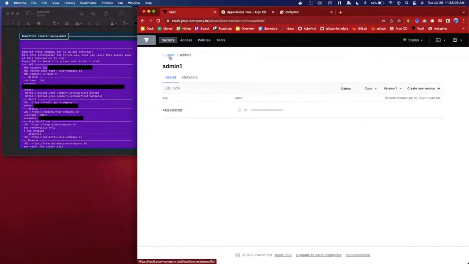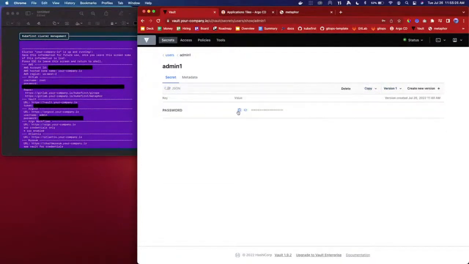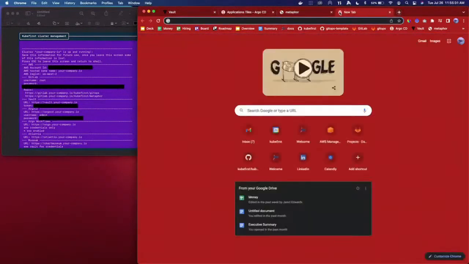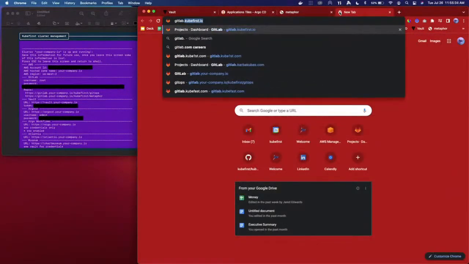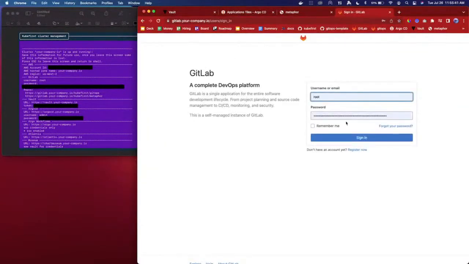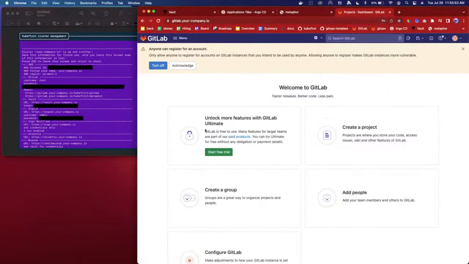Had you changed that pull request to include your team, you would see your team in here with their initial password. So if we were to take a look at this, for example, admin 1, let me go like this and hit copy. So if I were to log out of GitLab, for example, I could log back in with admin 1 and this password. And now I'm logged into GitLab as an administrator.